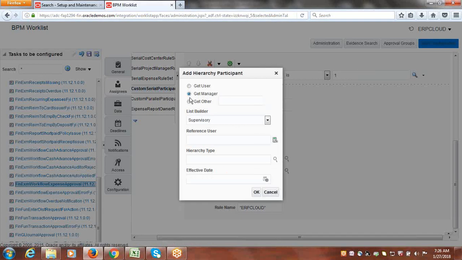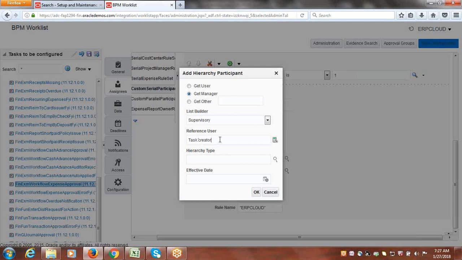By default, get manager is getting selected. Yes, list builder is supervisory. And reference user. Who is the reference user? Any user who creates an expense report, that should go to the supervisor. So you don't need to write the username here. You can write task dot creator, with T capital in task, full stop, then creator, where C should be small.